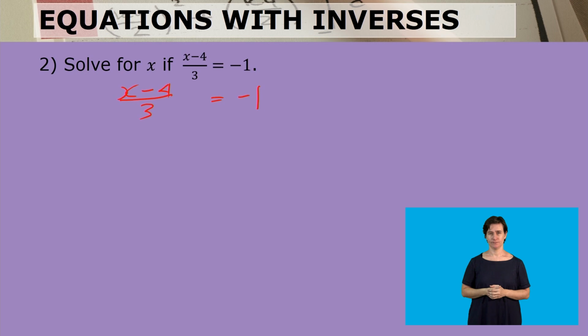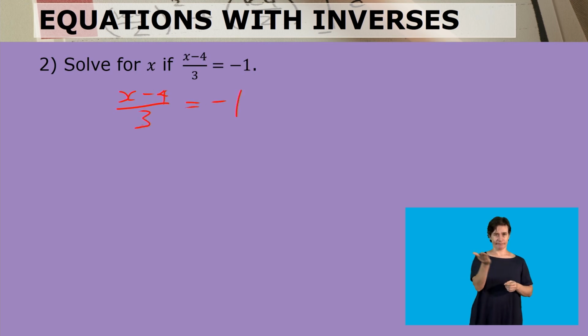That is our equation. What we notice is on the left, we have a fraction. On the right, we have a whole number. And what you'll realize is that the denominator says that it is a third. So the multiplicative inverse of a third is 3. So what we are going to do is multiply that expression by 3.